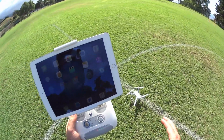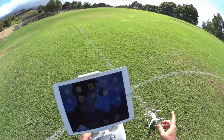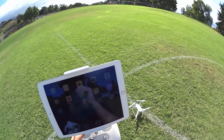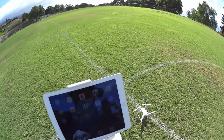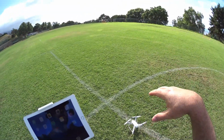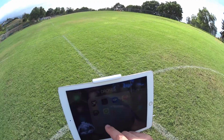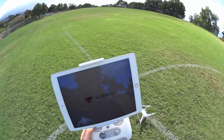I'm going to kind of just do the line of sight right now, and I'll have the video of the craft up. I got an SD card in there, and I may just put the screen up here when we do the augmented reality gates and stuff. But for this initial flight test I want to just see how it is line of sight first, and then I'll land it and we'll switch over and do some virtual reality gates and stuff. So I want to go ahead and open up the AIBAO Go app.